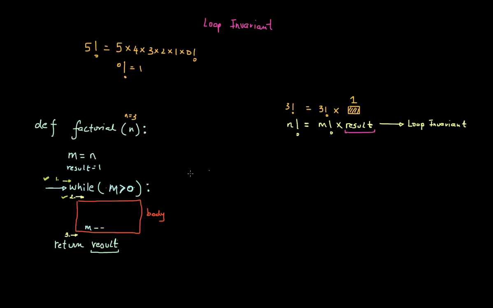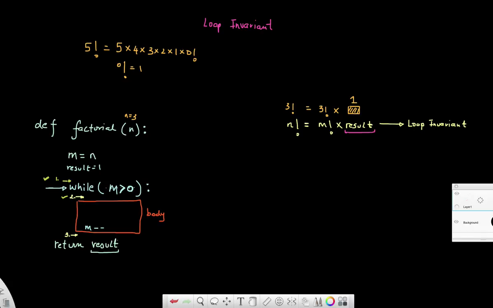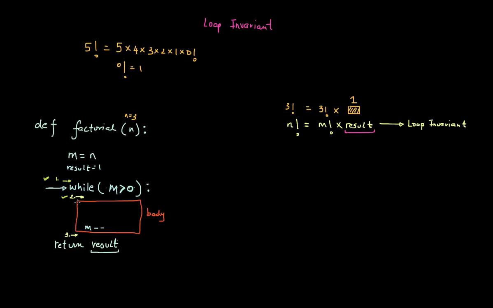So let's do this. I'm just going to say at this point 2, okay, let's just create some placeholders. Using those placeholders, what I'm going to do now is I'm just going to say that at 2, n doesn't change. N is going to be constant. So I know that's going to be n factorial. N factorial equals whatever is the value of m at that point.